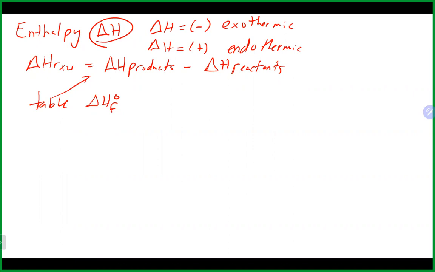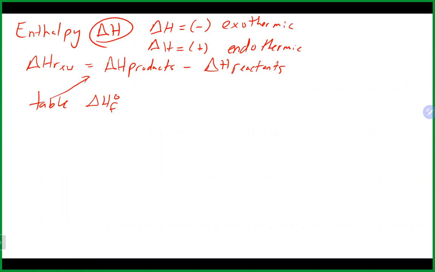The other thing that we saw when we did some of those examples was that most things that are elements in their natural form, not combined with anything else, things like H2, O2, a piece of sodium metal, they typically will have delta H values of 0. So there's a lot of values that will just be zeros, and those are commonly things that are in their elemental form.